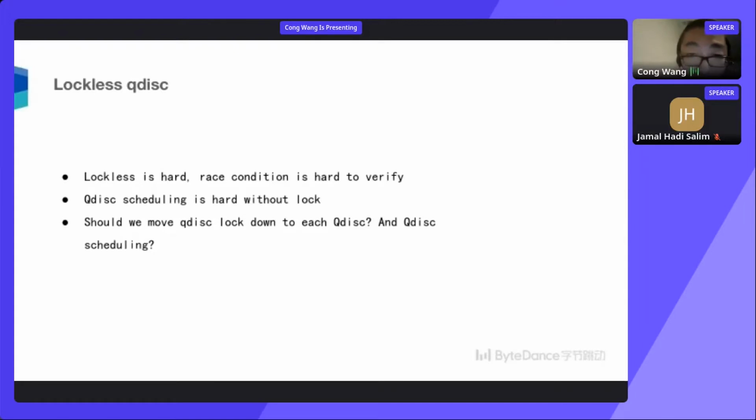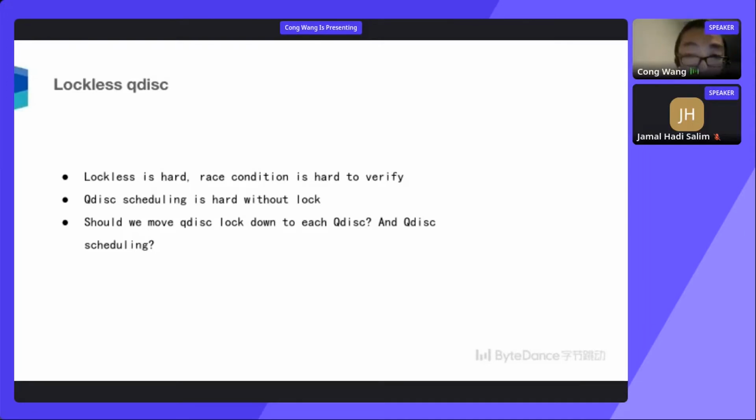Without the lock, it turns out this is very hard. And the fix is not easy to verify either. There are a lot of different scenarios and different race conditions, so we have to deal with this very carefully. I think this is still a challenge because I still have no idea whether we are doing this correctly.